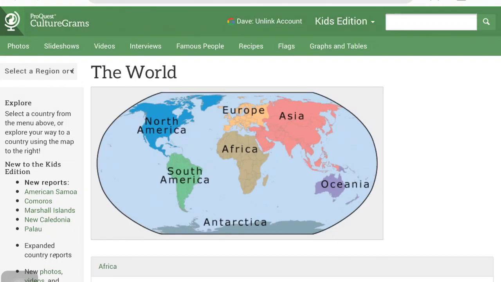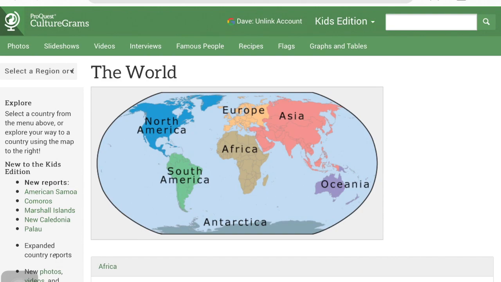Okay everyone, this screencast is going to show you how you can use CultureGrams to find information specific to certain parts of the world or an individual country. So I've been researching organisms recently and I'm curious as to whether fruit bats are related to certain parts of the world, or there's something in CultureGrams that I can find out that's specific to a certain region of the world that might help me get some more information about fruit bats for my presentation.